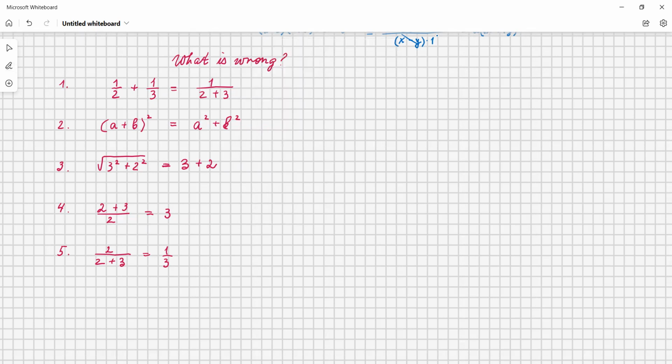You can look. What we have over here, we are bringing to a common denominator, but we are doing it the wrong way, right? So the common denominator here is what? The common denominator is 2 by 3. So we'll need to multiply this fraction by 3 and this by 2. So what is going to be the actual answer here? Well, the actual answer is going to be 3 plus 2, and the common denominator, 3 by 2, is 6. So the actual answer here is 5 over 6.